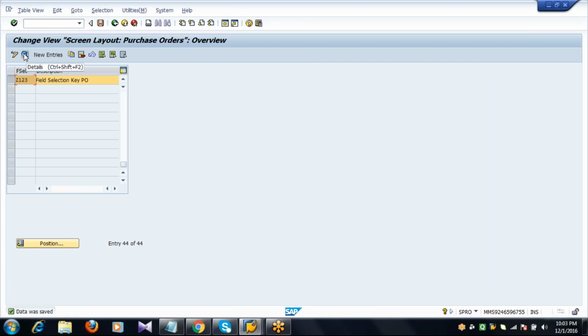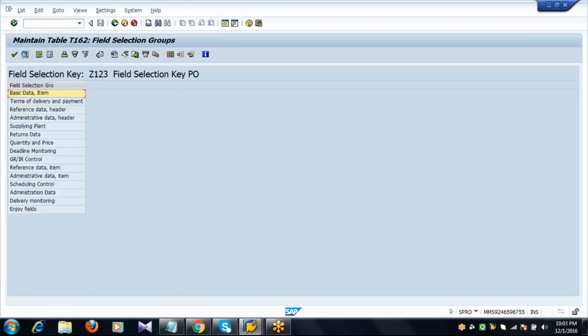So click on details. Then the system displays multiple field selection groups, for example, basic data item, terms of delivery and payment, etc. Now I'll place the cursor on the field selection group.